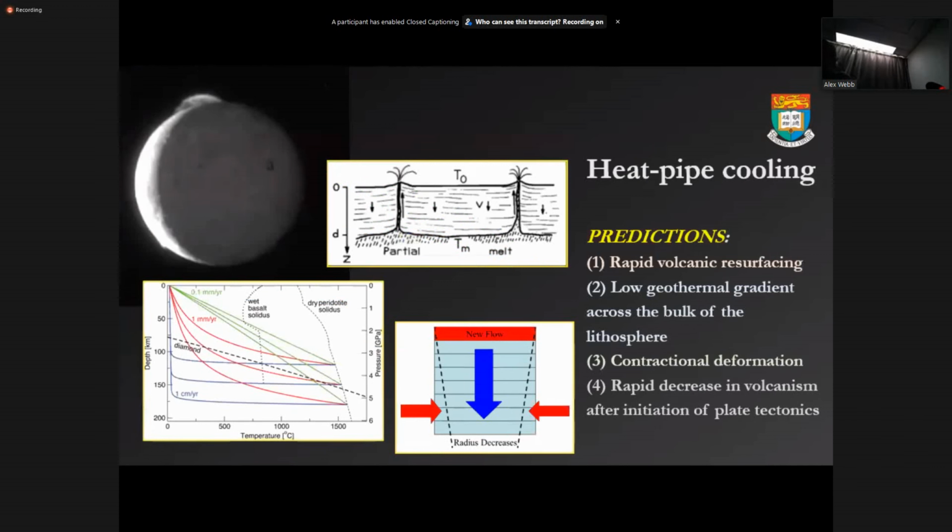So let's try and sum all of this up and get some predictions out of it. We're looking at Io. We know that Io has rapid volcanic resurfacing. So it piles up tons of volcanic material and it shoves it down, because you're hollowing out to get the material, move the mass to the surface, everything else falls down. So it's a conveyor belt of cold coming down that refrigerates the lithosphere, but then it's really hot in the mantle, so there's a sharp thermal transition. Because things are moving down in the sphere, there must be contraction, so there is mountain building. There's no obvious need for extension, but there may be some as things jostle around.